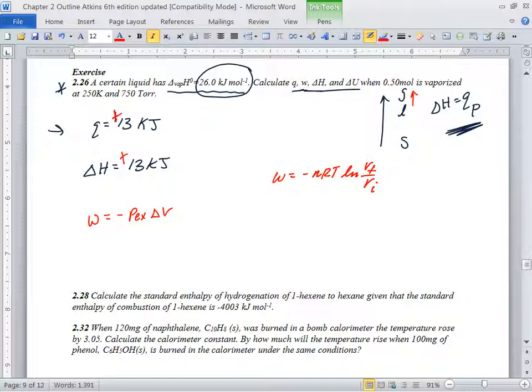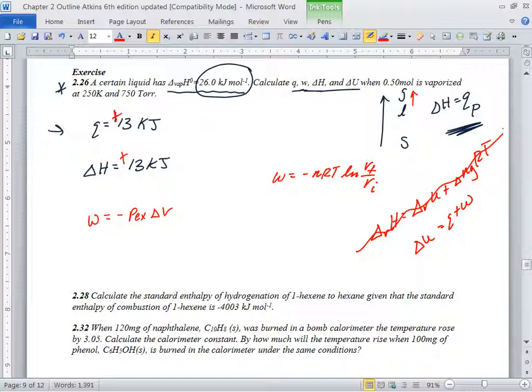If you get delta U, it's a reaction, right? So you're going to have to use delta n g R T, delta n. Yeah, well, that's one way. But I don't think this one even matches, because it's vaporization, it's not a reaction. You're changing state, it's not a reaction.